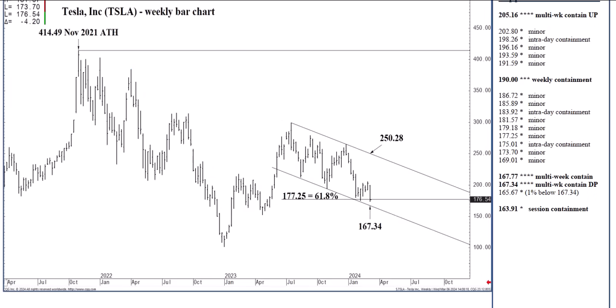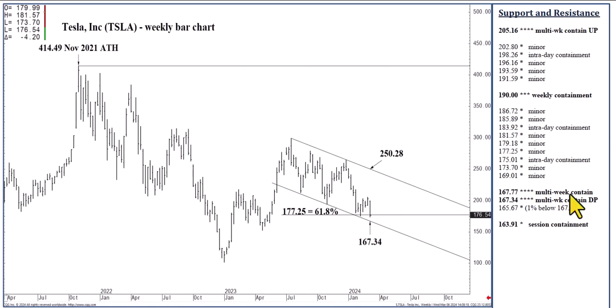Start with the big picture, of course, and work our way into the day itself. Just a reminder that in late December, we tested what was targeted channel resistance, then in the mid 260s, now in the low 250s. At the time, we mentioned how you should allow for 3 to 5 months bearish rotation back to channel support at 167.34. That was just an estimate in terms of timing. There was no certainty that we would actually test the 167.34 formation, which we actually did about a month and a half ago.